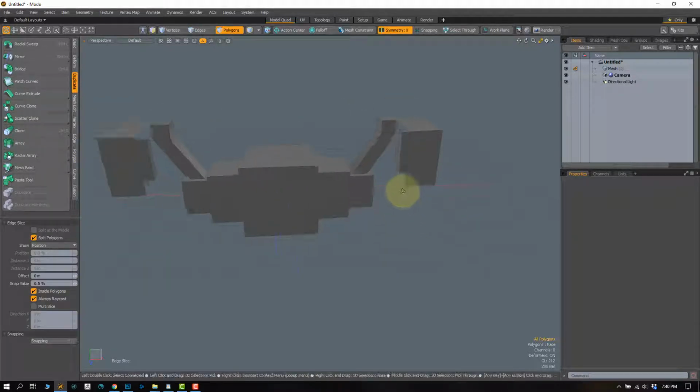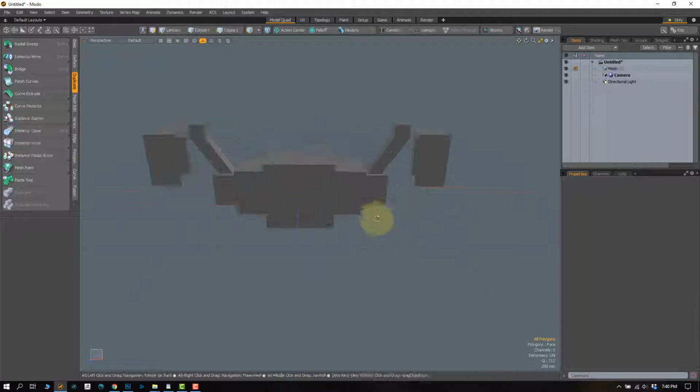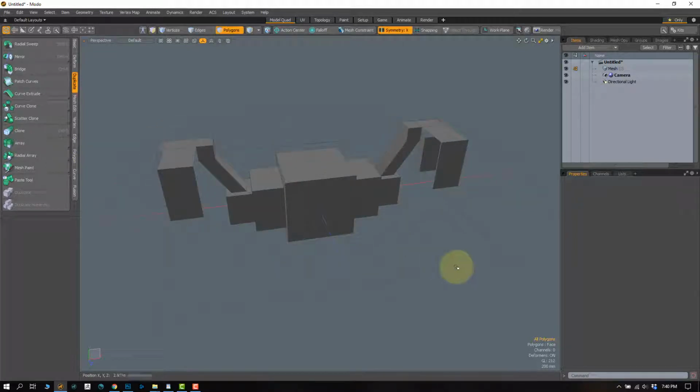I can use my edge slice tool, so cut from here to here, but some tools won't work. So this is something you just gotta kind of get a feel for and see what works and what doesn't work. Almost every tool in here is gonna work just fine. Some of them might be a little bit more complicated than others and be more likely to cause Modo to crash, but usually you're not gonna really have much trouble with it crashing at all.